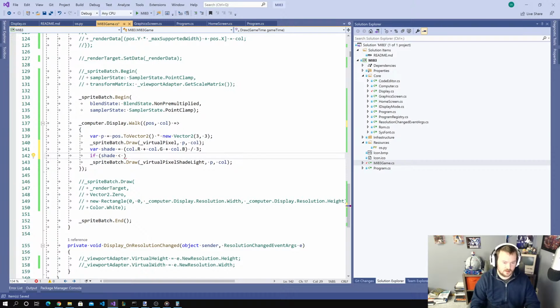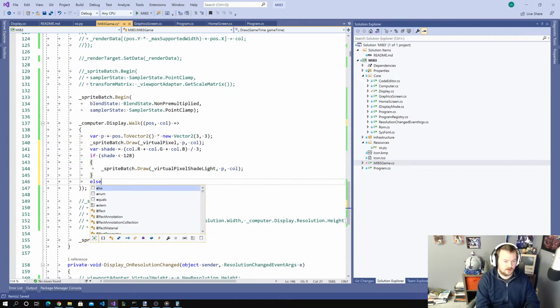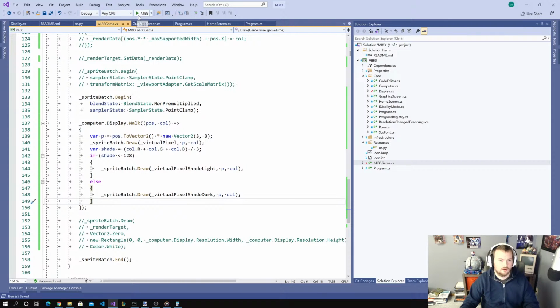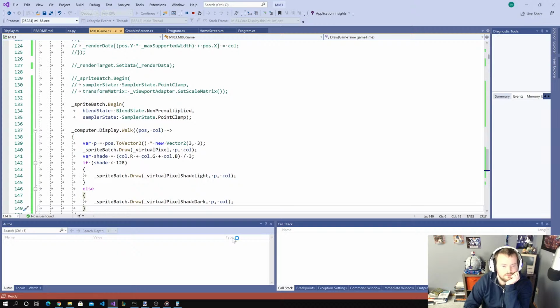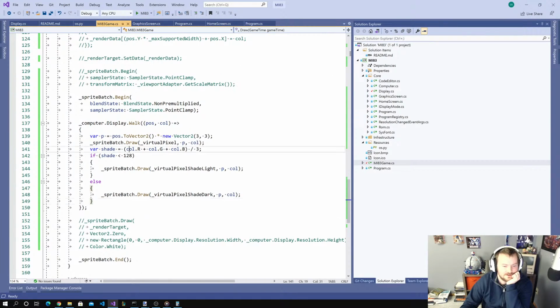If the shade is less than 128, use this. Else use the dark shade. I might have to adjust that to, I don't know, let's say 220 or 200.